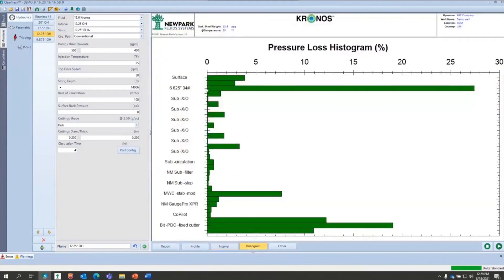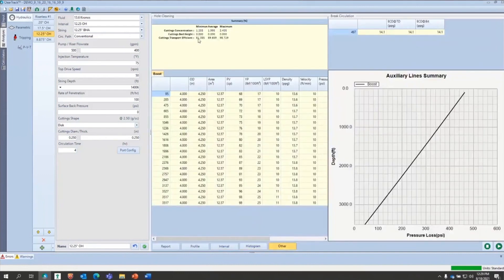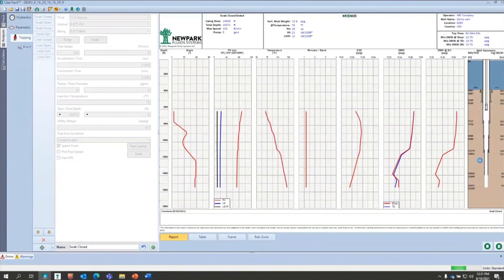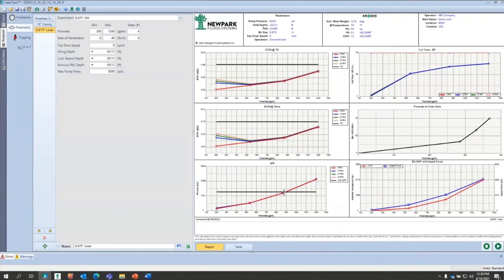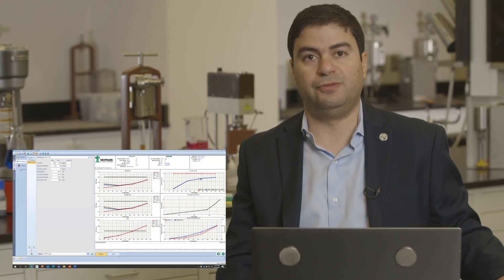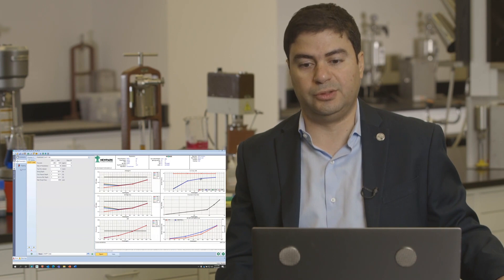You're still operating from that one screen and you're able to see not just the fluid densities and pressures, but your pore pressure, your frag gradient, and everything else related to the fluid, all the parameters that impact hole cleaning, like cuttings concentration in the annulus, and how efficient are you transporting those cuttings all the way to surface.